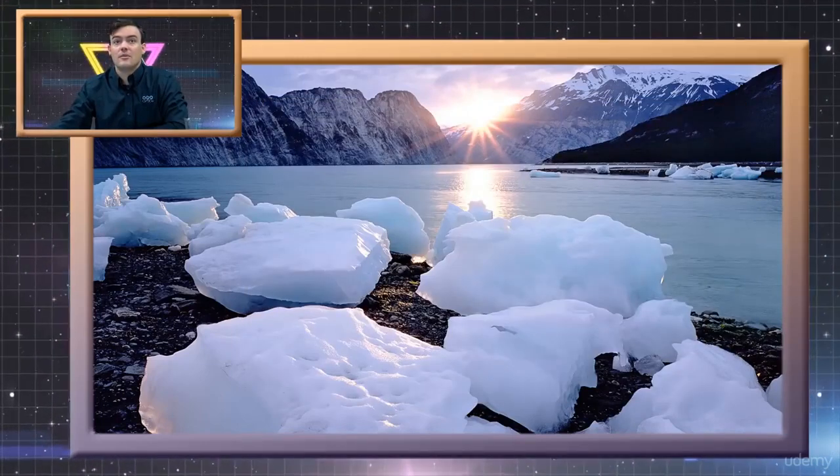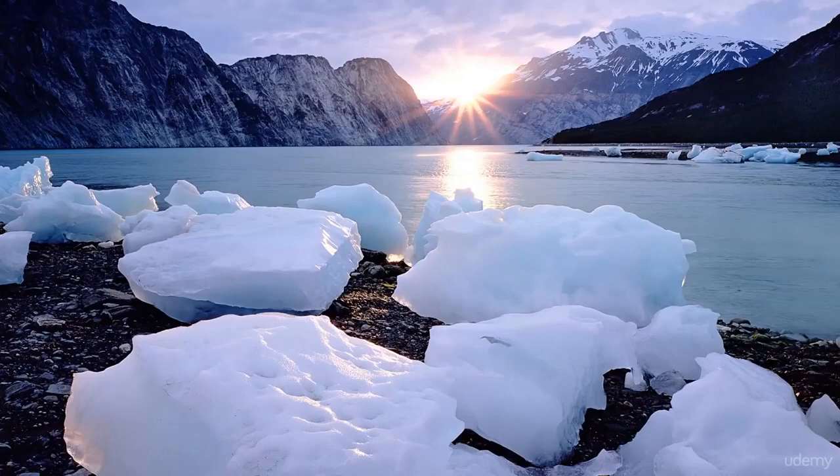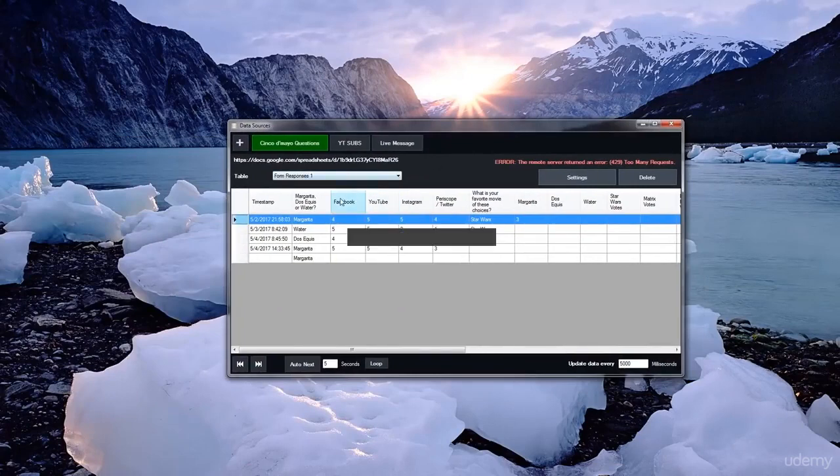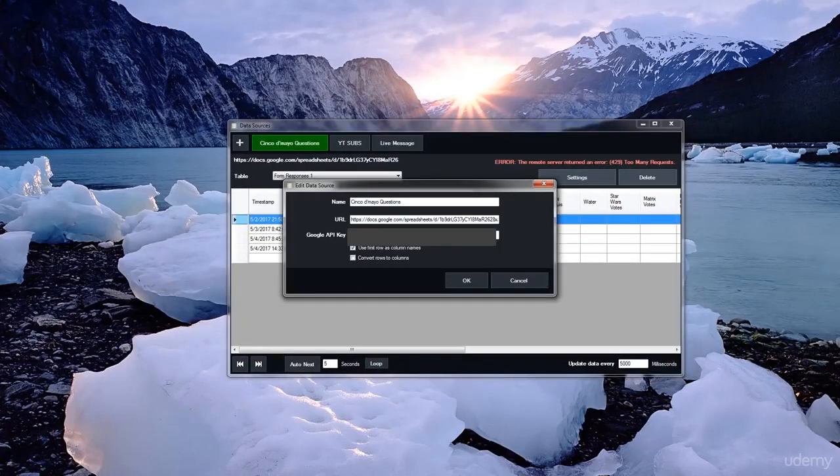So just give me a second. Let's make this full screen. Data sources. Maybe that's a little easier to see. And I basically have my Google API key. You can get it at developers.google.com. I'll put a link to it in the description below because that will be important. You just get the API key once, and you're good to go.